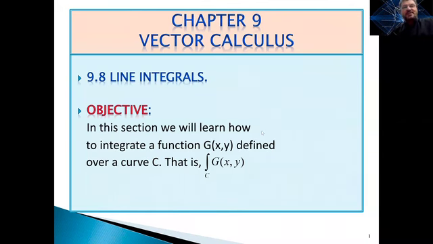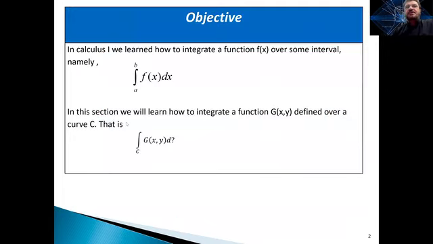Hi students, today we're doing 9.8 line integrals. Exactly what we're going to do is the following. We know from calculus that if I need to integrate the function f of x dx from a to b, that's easy, right? Because this is a function of one variable. So we integrate with respect to x and we get the answer.